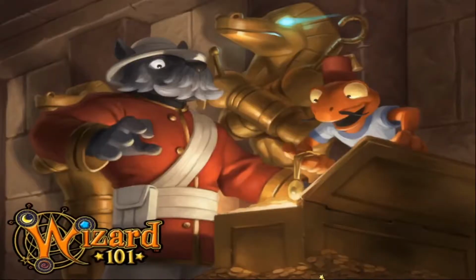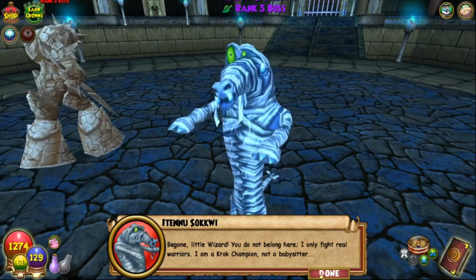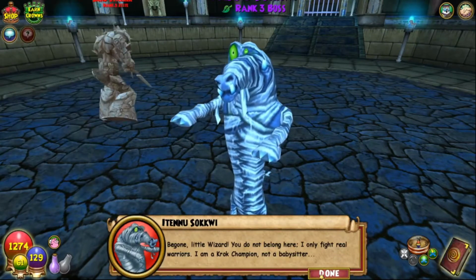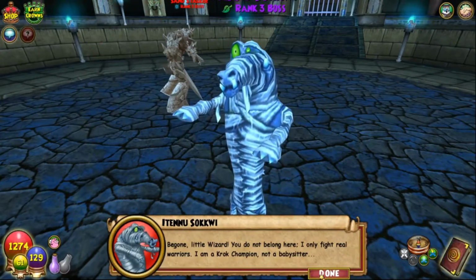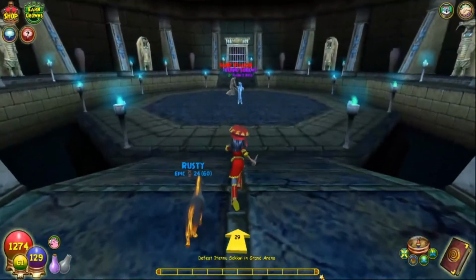Oh gosh, hope he's not too hard. Be gone, little wizard. He's a life wizard. You do not belong here. I only fight real warriors. I am a croc champion, not a babysitter. First of all, you're not babysitting me.